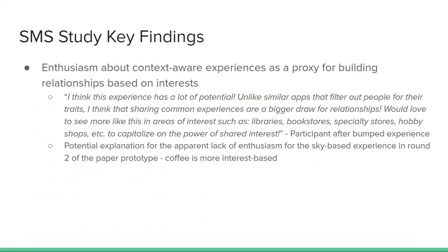Another key finding from our SMS-based experience is enthusiasm for context-aware experiences as a proxy for building relationships based on interests. This is based on a quote from one of our users, who said they enjoyed using common experiences as a draw for building relationships, and they would love to see this in other interest-based locations such as libraries, bookstores, specialty stores, hobby shops, etc., to capitalize on the power of shared interest.